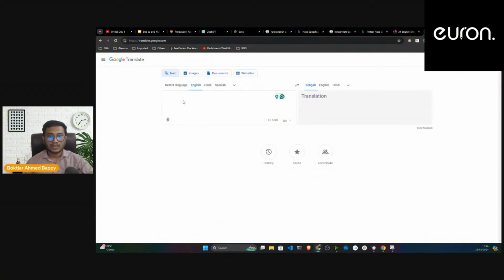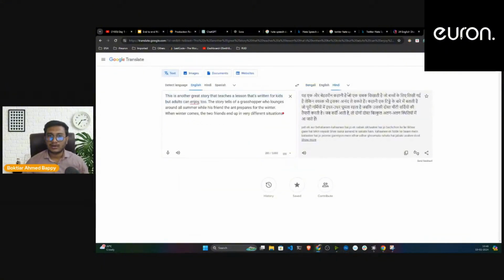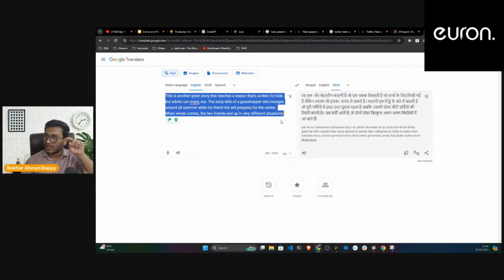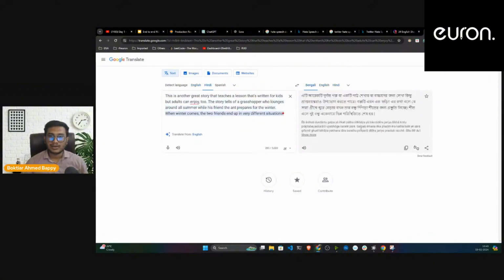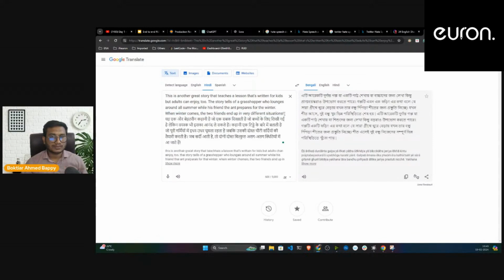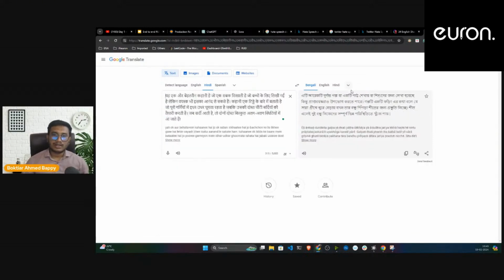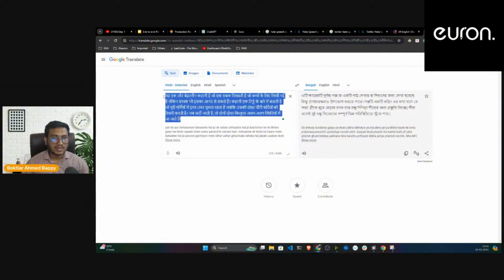Let's say I'm translating English to Hindi. Now I will copy this Hindi text. Note that this English text is different. After doing the back translate, what will happen? I'll copy this Hindi, select Hindi to Bengali, and give the Hindi I copied. Let's say I convert it to Bengali. Then again I'll copy this Bengali, select Bengali, give detect and paste my Bengali.